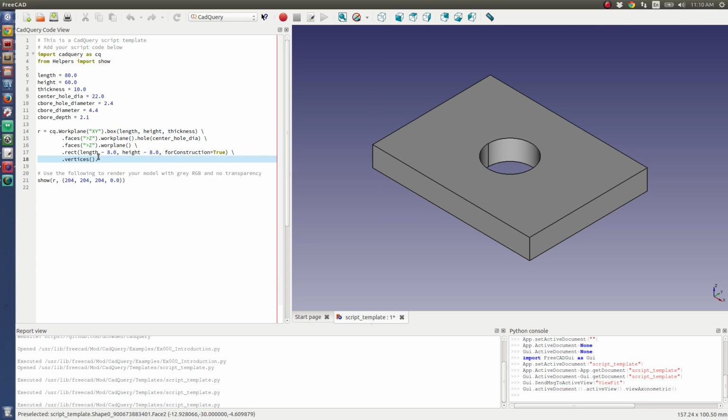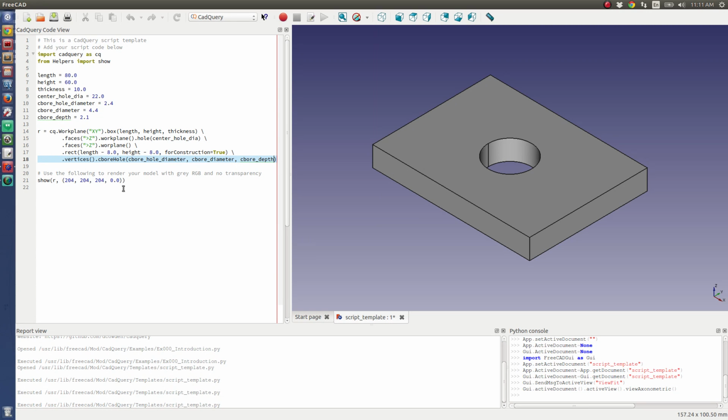And then I can say counterbore hole, and we've already got our variables defined, like c-bore hole diameter, c-bore diameter, and c-bore depth. So I've got my counterbore hole diameter, which would be the actual hole that the shank of the bolt goes through. Then you have your counterbore diameter, which is your bore that the head sits in, and then you've got the depth for the counterbore as well.